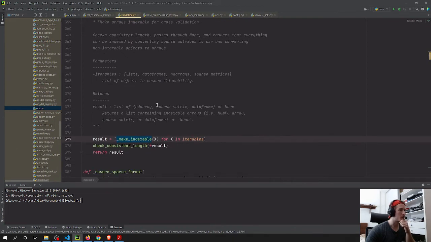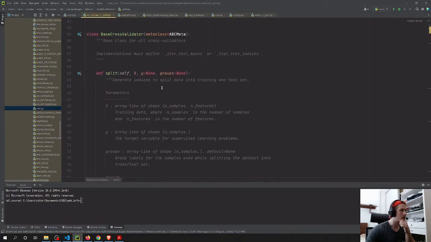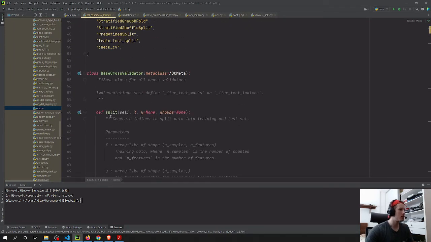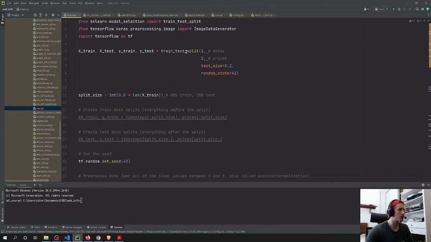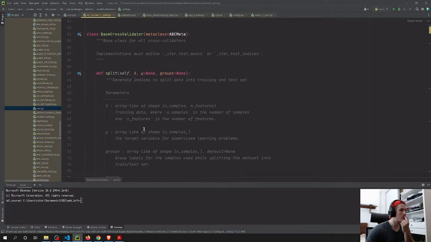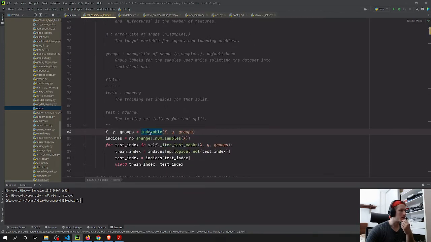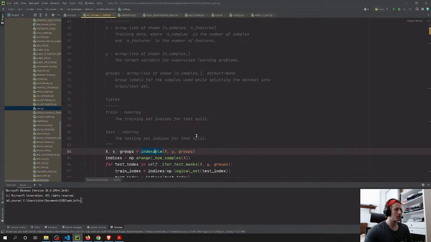So maybe the initial one has to be, because it's saying that it has 2 dimensions here. So maybe it's a list of lists. This is not the one that I'm using here. So it's a different one. So maybe it accepts a list of lists. It just says array-like of shape n_samples, n_features. And maybe it's passing the portion of the data frame. And then it passes here. So X is a 2D thing.